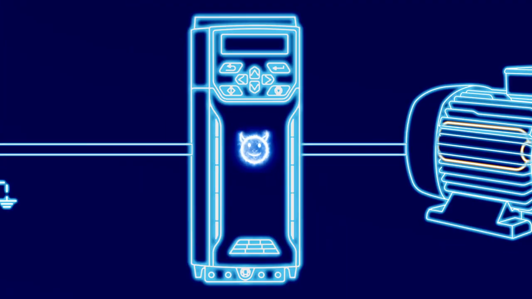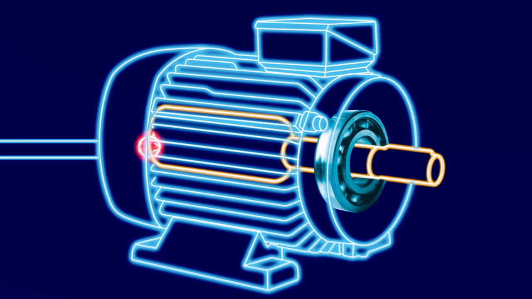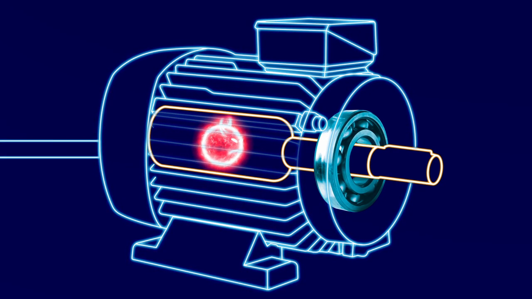Our little current devil has Earth as its reference potential and would like to flow down to it. Unfortunately, it can't easily do so, as all the components, such as the motor cable, are properly insulated. The motor cable transports it to the motor. All the way to the motor and also in the motor, various capacitances act on it, which can change its frequency and height. For better illustration, let's just say that on the way to the motor, our little devil gets angrier and angrier because he can't get out of his isolation prison. Once inside the motor, it tries to find a way to Earth. But even in the motor, there is no galvanic connection to Earth through which it could simply flow away.